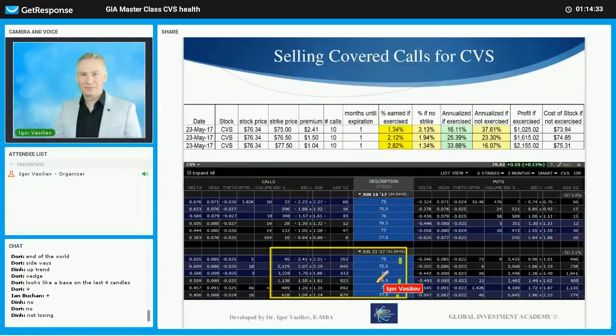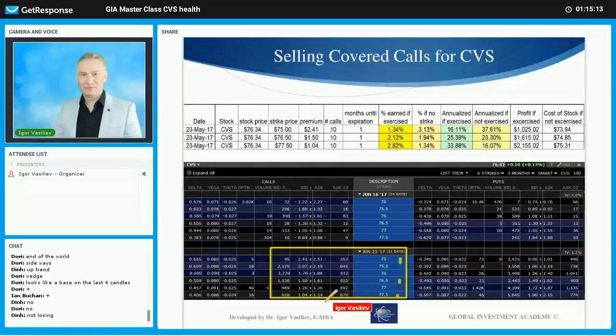Okay, now if we decide to choose the neutral strategy, we get $1.50, so less. But if we sell it, we make some money, because we buy it at 76.34, selling at 76.50. So it's about 16 cents profit. And if exercised, so if the share price grew above 76.50, we get 2.1%. And if it's not, we still get 1.9%, which is pretty great, right? So it's already better than the previous one.